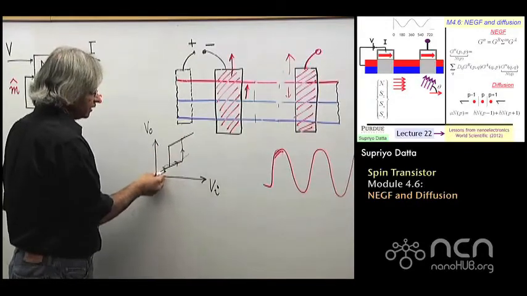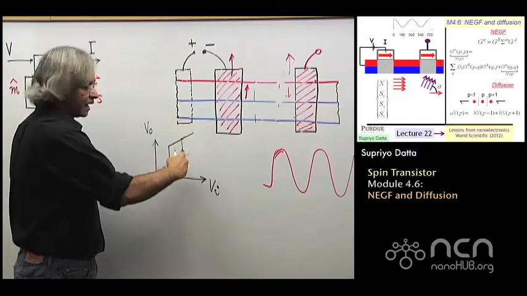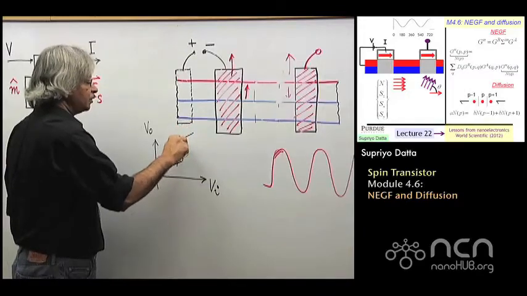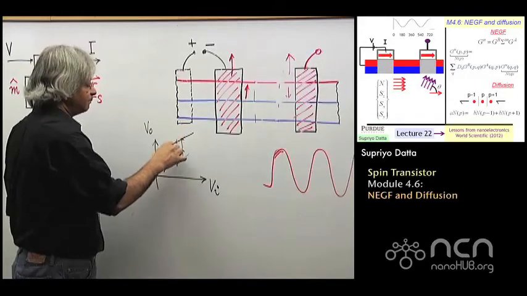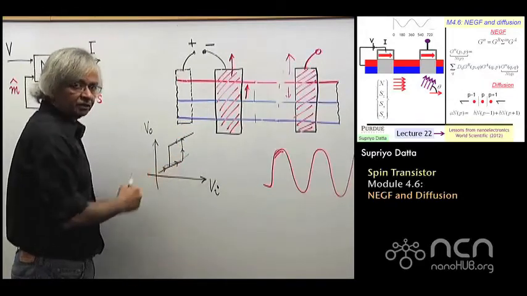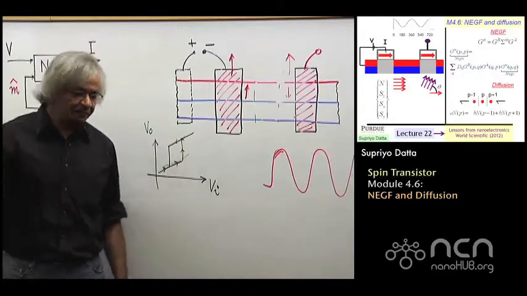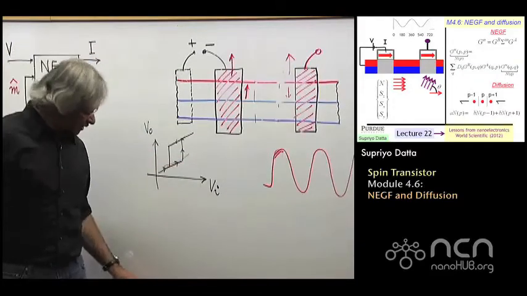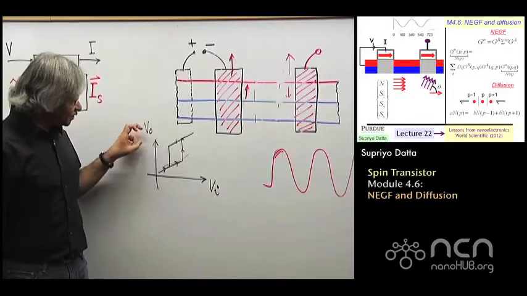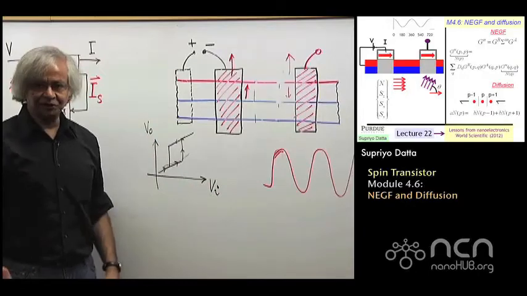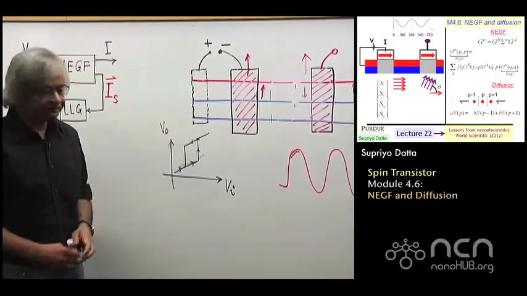So the input and the output have a hysteretic relationship. Why? Because the output was increasing, and once it's increased enough, the magnet flips and becomes parallel. And once it's parallel, you measure a much bigger voltage. And then when you reduce it, again, at some point it flips back, and then you measure a lower voltage. So such things have been observed, though not in semiconductors, but in copper channels. But here again, to call it a transistor, of course, the change in output voltage needs to be bigger than the change in input voltage, if you will. And that isn't the case at this time.